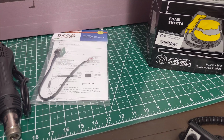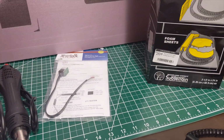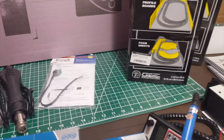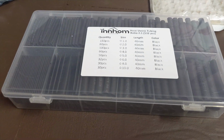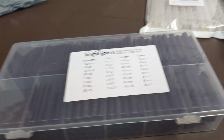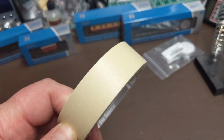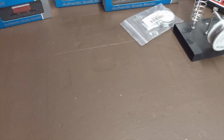I missed this earlier. I've got a green self-healing cutting board, which is pretty nice. I think it's like 3 foot by 2 foot or so. Very nice for cutting things. I've got these heat shrink tubings. If you're not familiar with them, you can basically fit these over a wire and then apply some heat to it through like a hair dryer. It will shrink down and form a seal on your wires that you've soldered together. Pretty useful. Just got a little sanding block here. Can't have enough masking tape. I've almost gone through a whole roll. I actually used this a lot originally to do my layout design and prototype it.